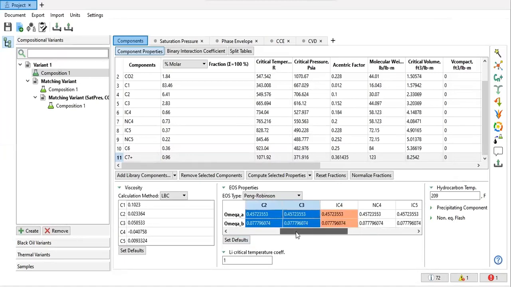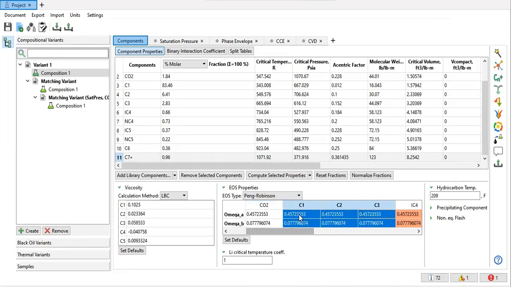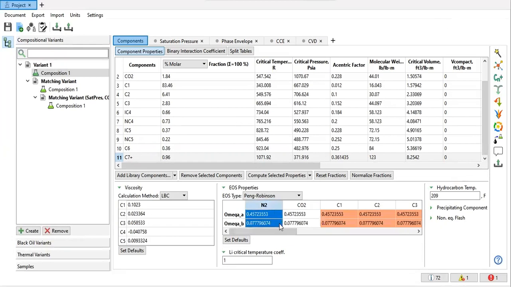So this is the exercise that we need to do, or maybe change the omega A from nitrogen, CO2, and in addition to C1, C2, and C3. Okay, wait, C1, C2, and then C3.